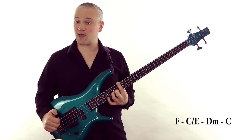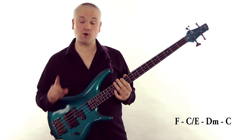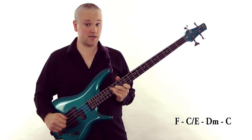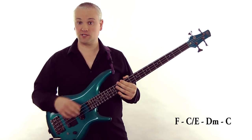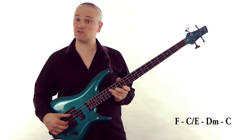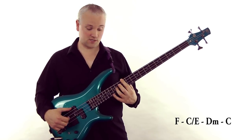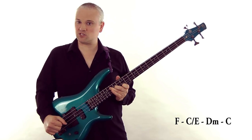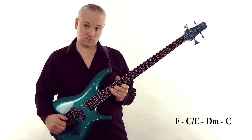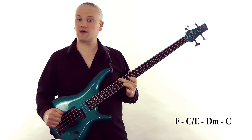So we've got F major, so that's chord one. Then we've got C major, but it's over E. Okay, so we've got C major over an E bass, so that's got the third in the bass. If you think of the notes of C major, C, E, G, first, third, fifth, we've got that third there as the lowest note. And it sounds a bit different. So there's the C major, but first inversion sounds like this. You can hear that E down there in the bass.